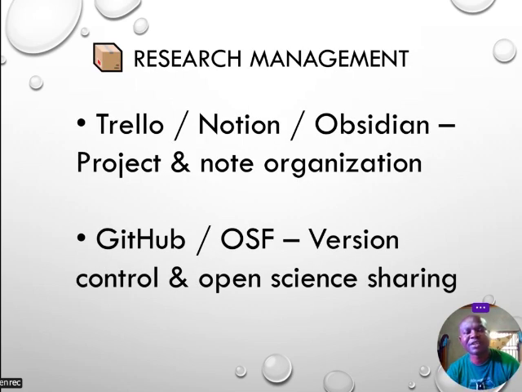And also we have the research management tools, like Trello, Notion, Obsidian. So these are project management tools that will help you to manage your tasks and manage your project. Whatever research you are working on, your manuscripts, when you work with these tools, they help you to put them in perspective. How about the version control or the open science sharing? After your work is completely done, you want a tool that can help you to share that particular finding to the wider world. So this is where such tools become important.